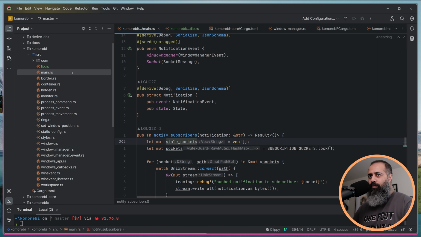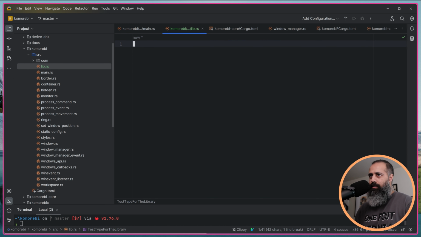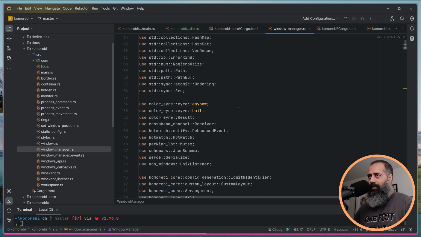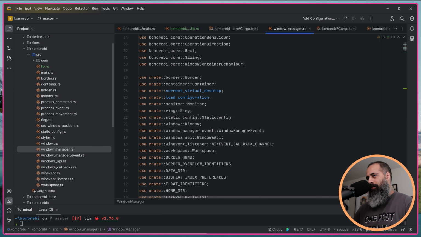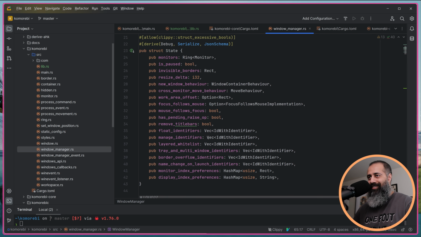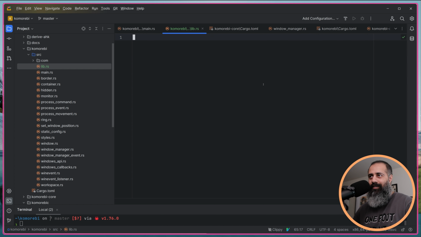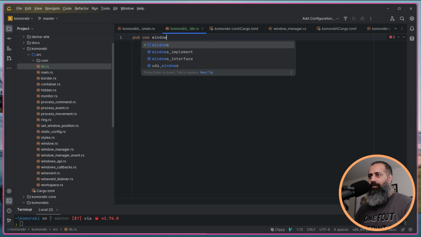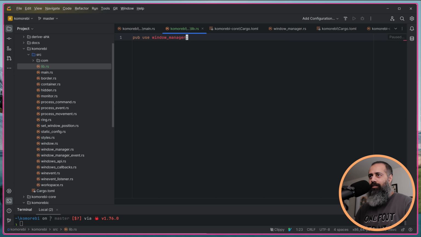So now begins the tricky part. Let's see. Oh my god, this is gonna be difficult. All right, so let's start by having pub use window manager.